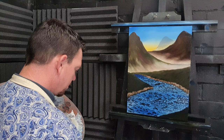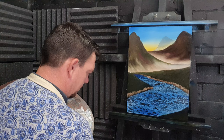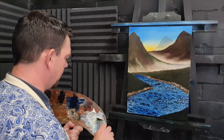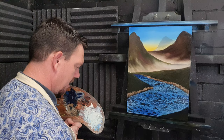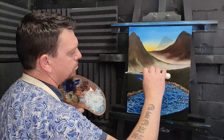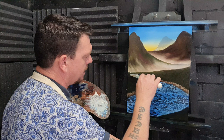I'm going to grab the big knife, put that dirty brush to one side. Get the big knife into some liquid white, put it on the palette. Mix in a little tiny bit of titanium white, and maybe grab the smallest amount of blue, just so it's not overpoweringly bright. Clean the knife. And then just zip straight across like that, so it's on there. And I'm going to touch the heel of the knife on the palette, and then on the canvas, and then draw with that, because we're coming around a corner, but the knife needs to be parallel to the base of the canvas.